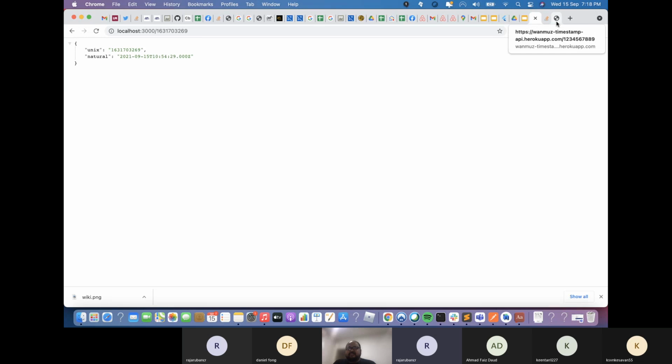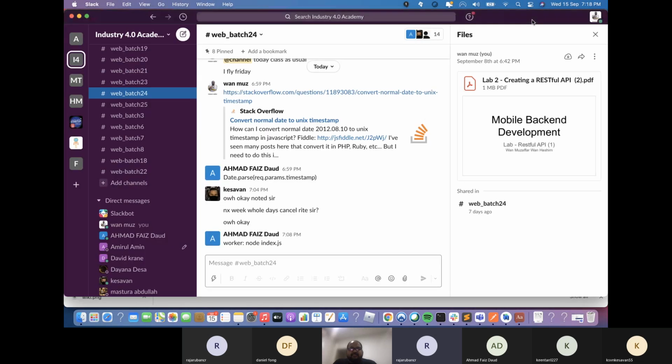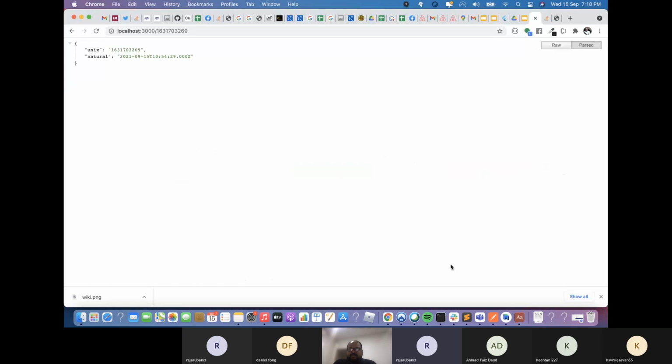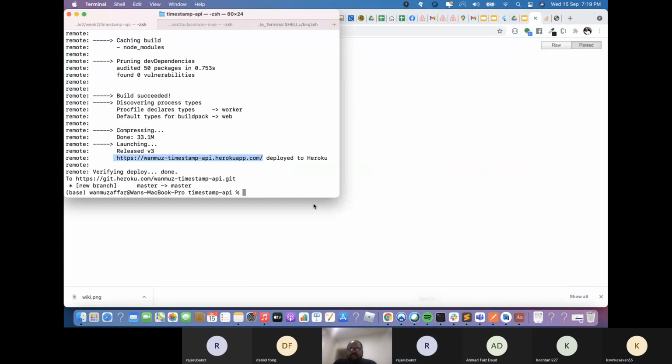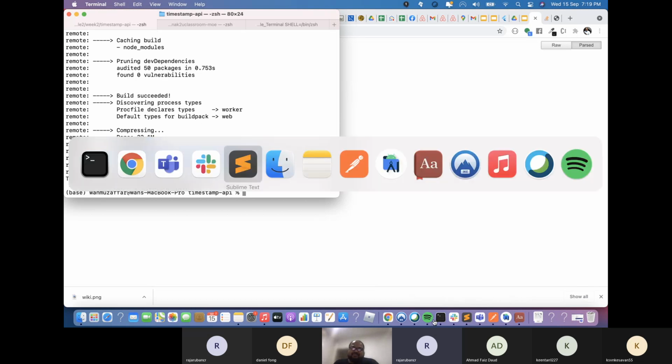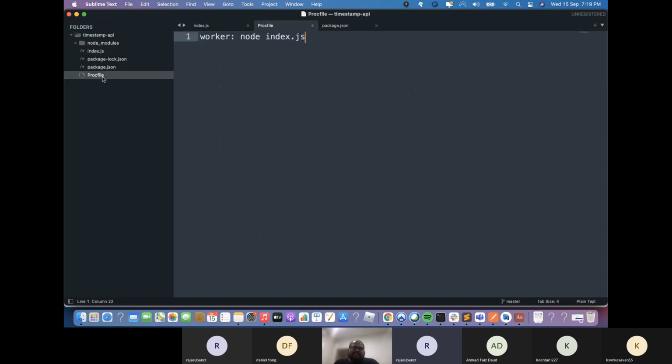Cikgu, want to check, kalau lepas kita dah push dekat Heroku kan, dia keluar application error. Website buka, lepas tu dia keluar application error. Your profile tu huruf P besar tak? Is your profile P big P?